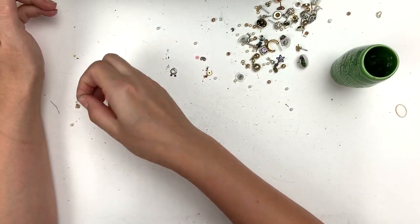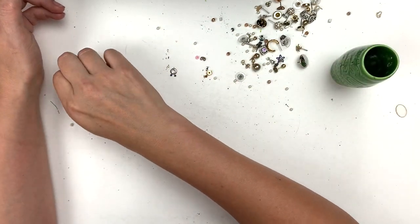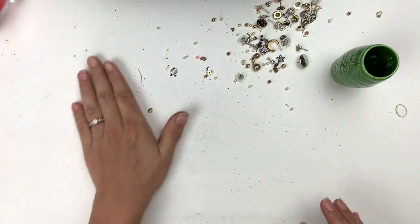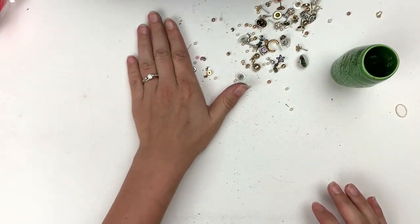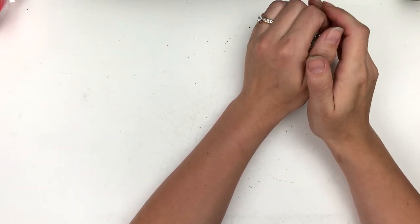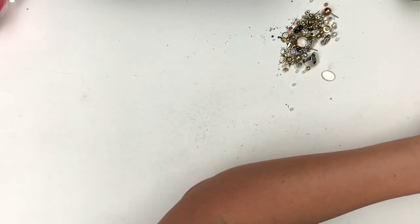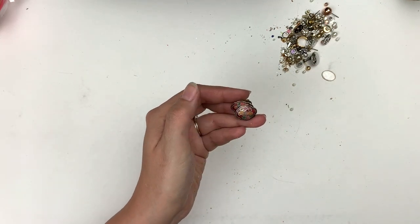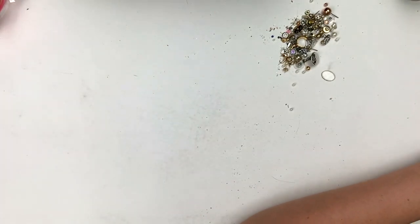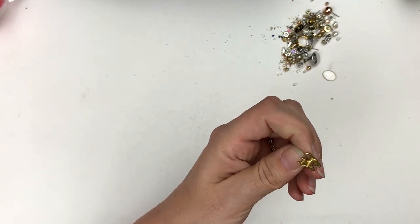Let's see. We've got another foil back clear crystal. This one's a little tiny one, very cute. And I think that's gonna do it. That's awesome. Well, this was a very fun box. The craft lot is nice and big, but that's not bad. My kids like to play with that and get it all over the gosh darn house. I'm super thrilled about these cloisonne earrings, the clip-on earrings. I only got one of that sweet little cat. That's too bad. He's adorable.